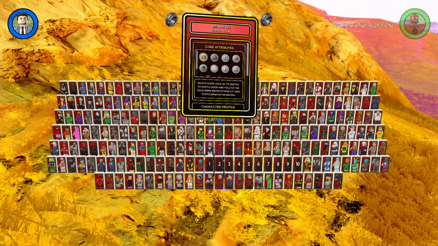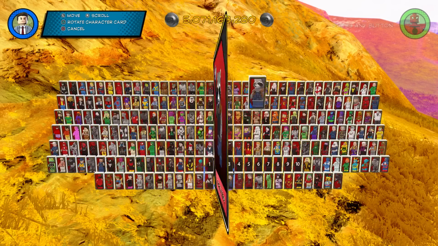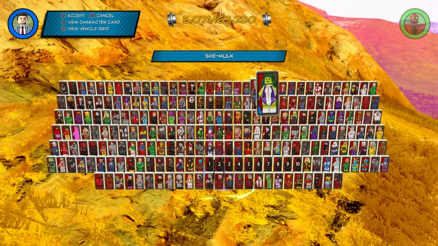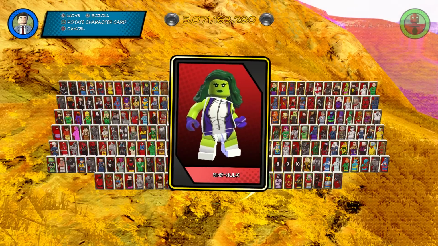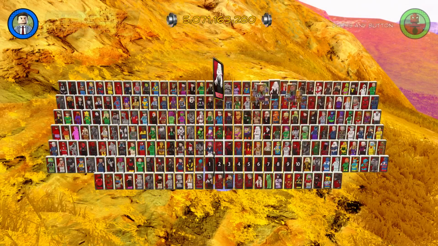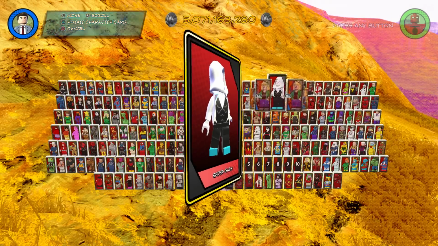So not Captain Marvel, because a lot of people confuse her with Captain Marvel. Those are two distinctly different characters. We got Rocket Raccoon right here as well, and we will take a look at some other versions of him in just a little while. Followed by She-Hulk, which was a very cool surprise that she actually was in the game and got a pretty prominent role. Then another very cool surprise was Spider-Gwen being included in the game.